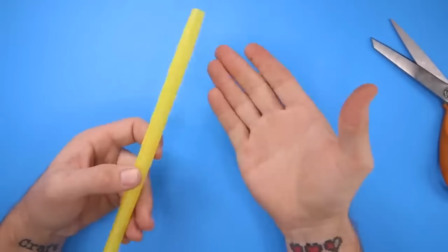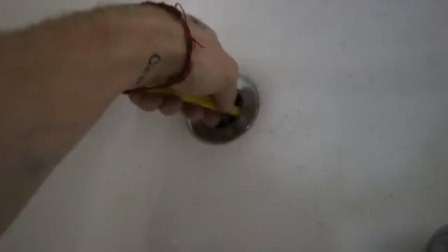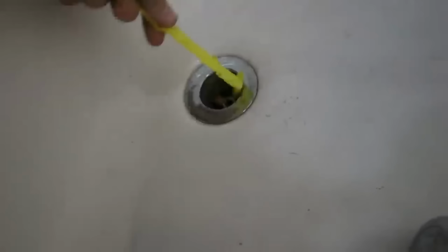Let's go and try this out on the shower. Okay, guys, here we go. We're just gonna untwist that. Yeah, there we go. And then we're just gonna put that down there. And hopefully, we'll get some hair. Come on, you got this. Okay, ready? And we're gonna try and pull this puppy out.